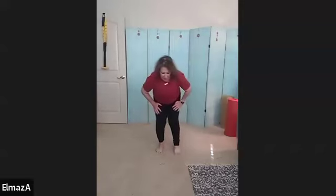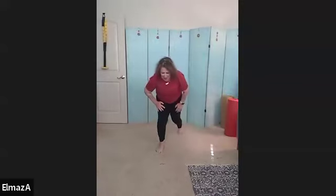Seven, squat, reach back, lift together, up and eight. Squat, reach back, lift together, up and nine. Squat, reach back, lift together, up and 10. I wish my body would do what my mouth is saying. Squat and back, lift together, up and one.